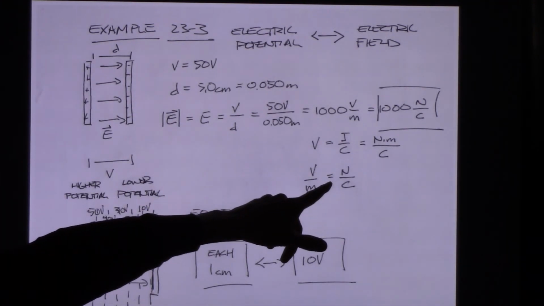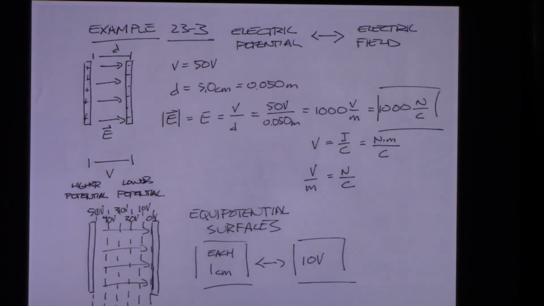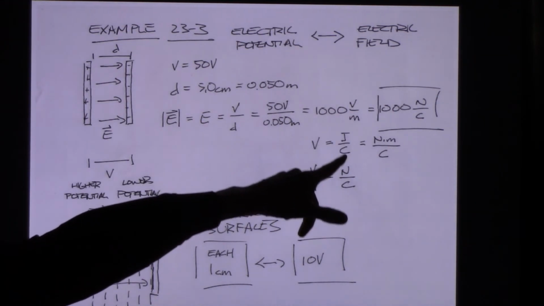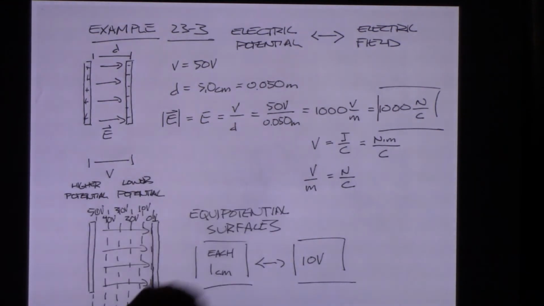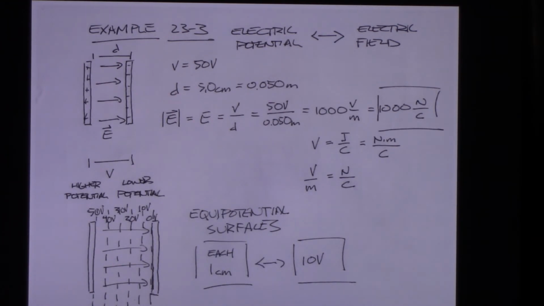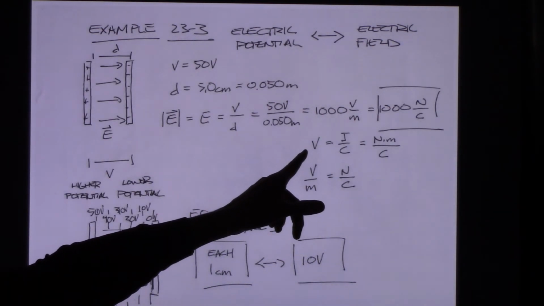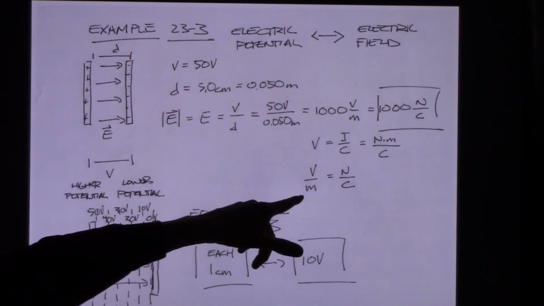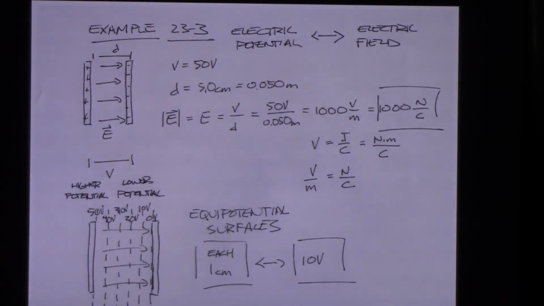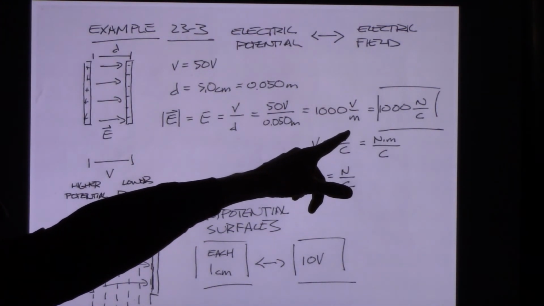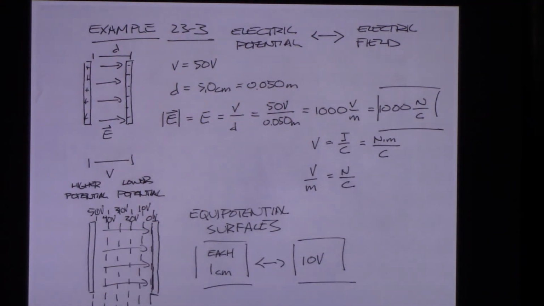It turns out that volts per meter are the same thing as newtons per coulomb. If we take a volt, which we defined as a joule per coulomb, and then separate the joules into newtons times meters, I'm trying to find the path here that I'm hoping is most familiar to all of you. What I've done is taken volts and written that as newtons times meters over coulomb. I can now bring the meters to the left side and place it in the denominator, and sure enough, volts per meter is the same thing as newtons per coulomb. So this is in terms of potential per distance, and that's in terms of force per charge.